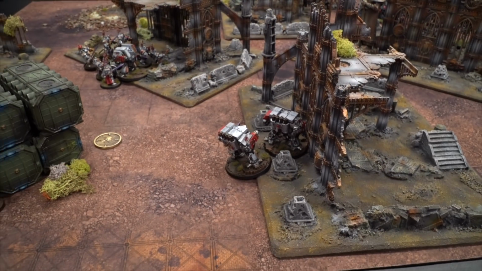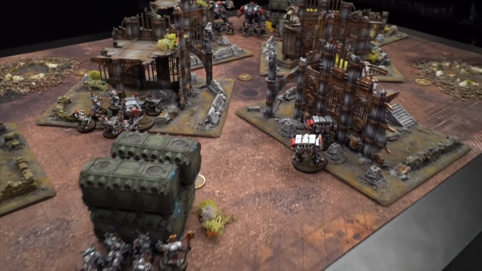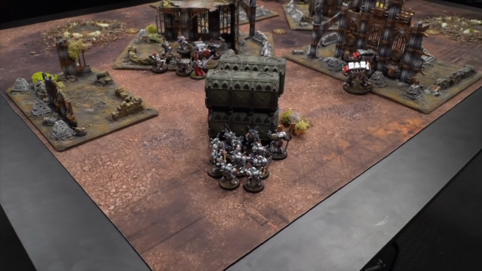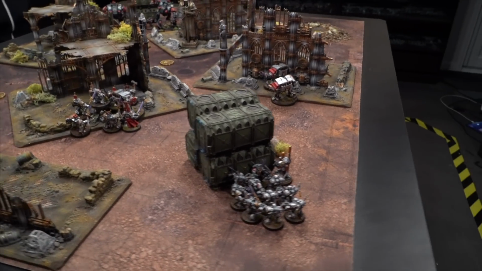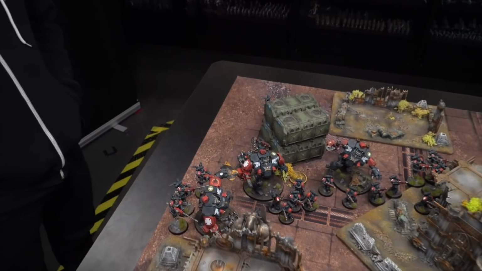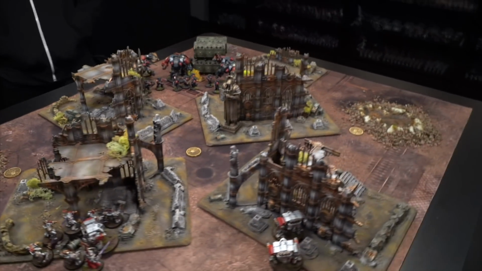Sons of Titan are deployed. Venerable dreadnoughts leading the charge, interceptors in the back ready to take out the heads of the enemy with an intercepting strike. Except in this particular instance, they will not be able to do so because Bone has screened all of his characters.